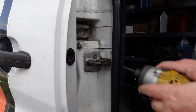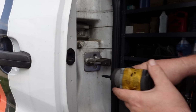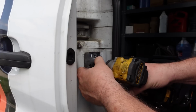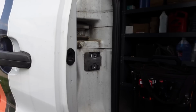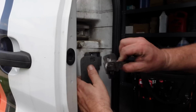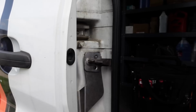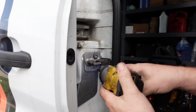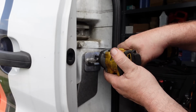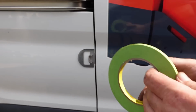Now moving on to the slider door. Again, a T40. Now this side you actually keep the original hardware. And just snug it up. Alright, let's close it up. Alignment looks good.